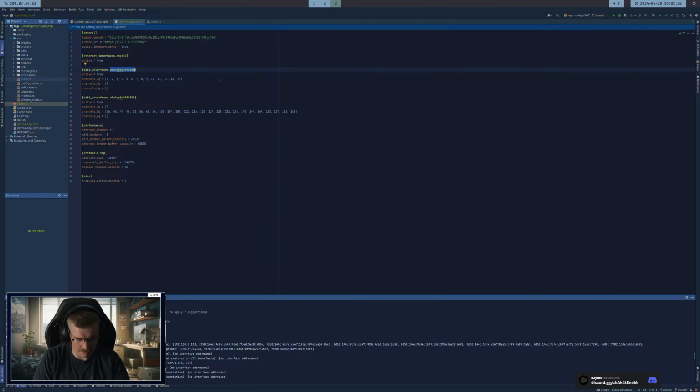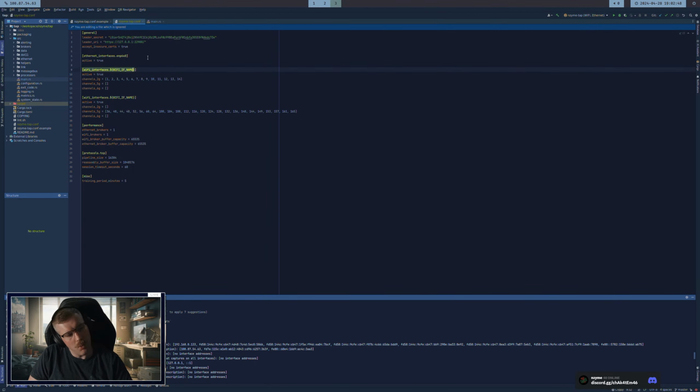Because the problem is that if we did something like this, it's not going to pass, because this is the name of the Wi-Fi interface. Because this turns into an array, this is just not going to work. For the parser, this is a syntax error.